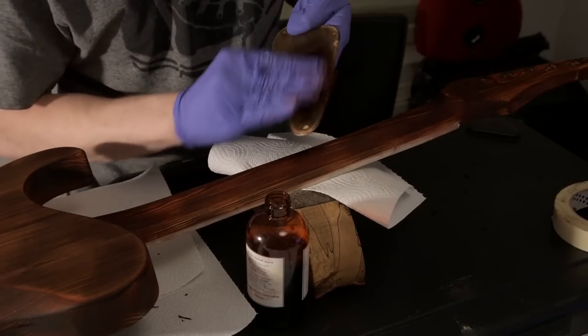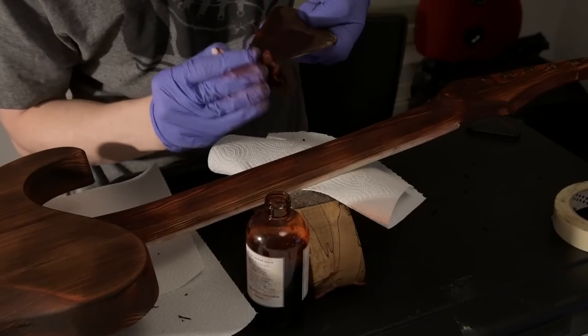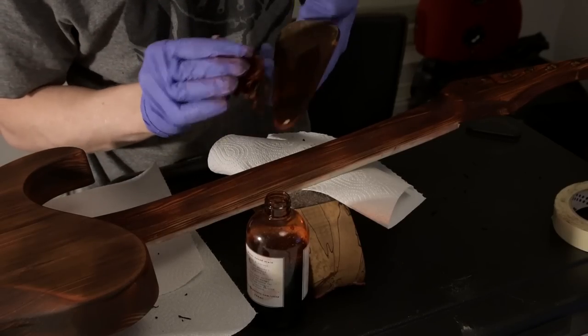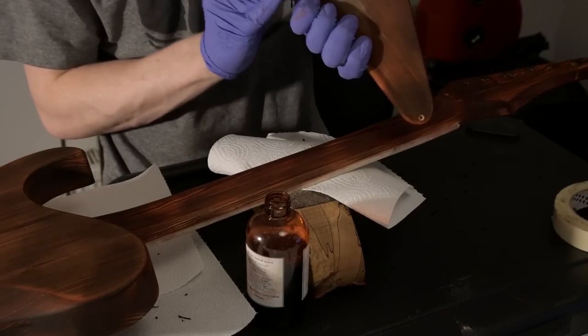Light layers on this. I'm not really applying it all too wet here, because I don't want any excess moisture to go and warp this.